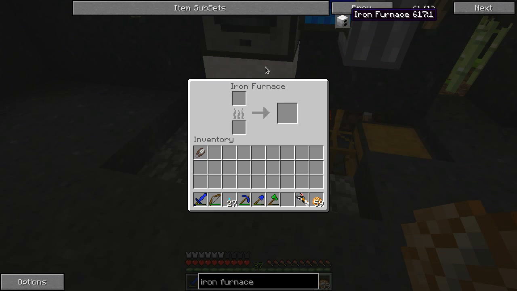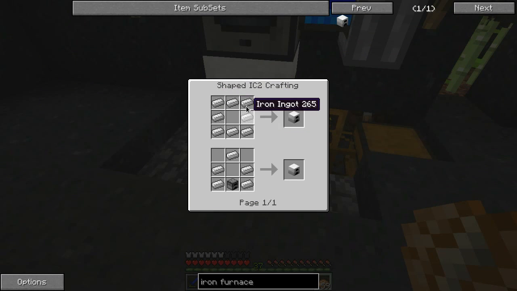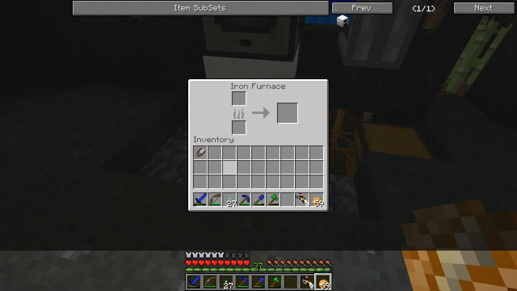But you can craft it one of two ways. You can either put iron in the same shape that you put the cobblestone in, or if you already have a cobble furnace, you can put 5 iron. So this will use 3 less iron to pull that off. So that's probably the better strategy, is to use this recipe.